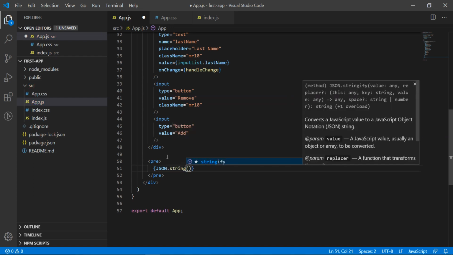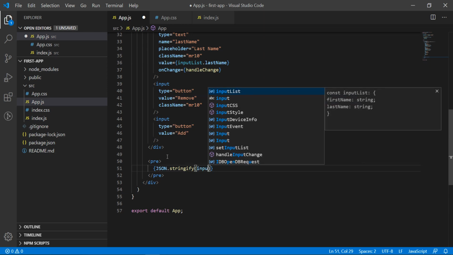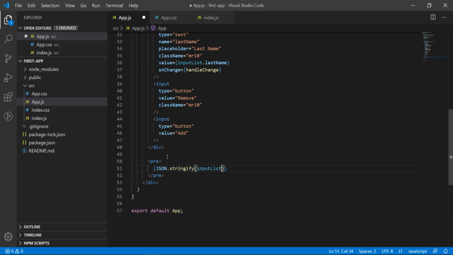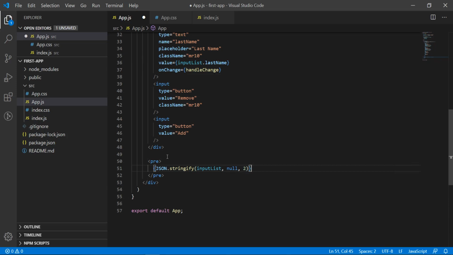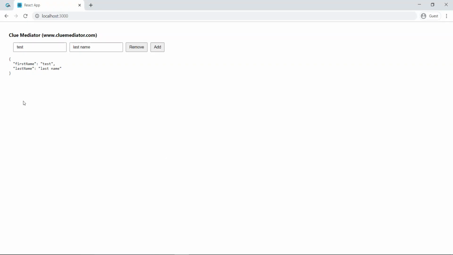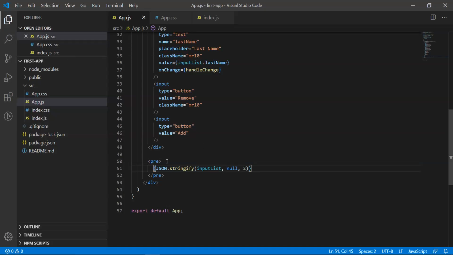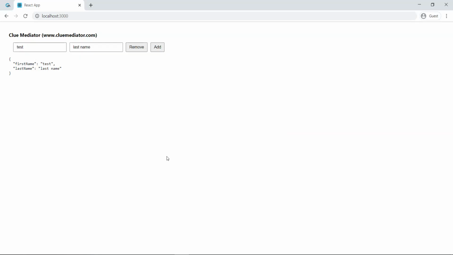If I write the input list, then add some formatting. Okay, that's it. It looks like this. If you want, we can also add the output, but I think it's fine, it's understandable. So whatever value I change over here, it updates in our state variable.